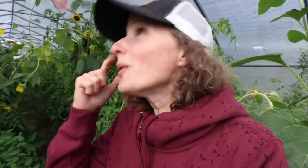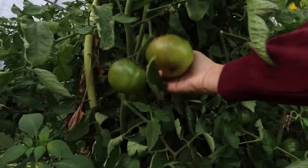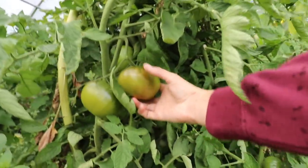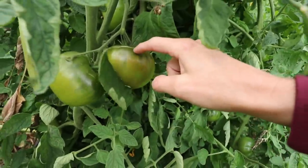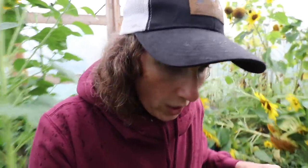I am going to cut back pretty much everything that does not have fruit on it, because there's nothing on here that's actually going to be able to produce fruit at this point. We are going to be heading into getting regular frosts here in the next week. It's really coming down. Look at these tomatoes — these are so beautiful. They're starting to get a blush on them. A little bit of cracking there, but that's not a big deal. I did give them a really deep water about a week ago, and that's probably what the cracking is from.